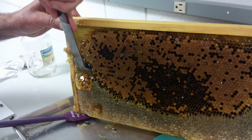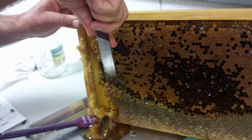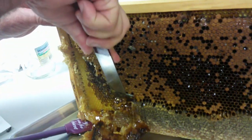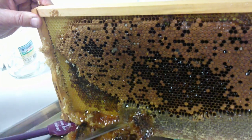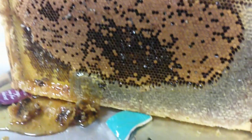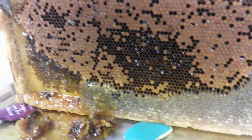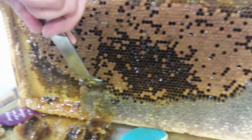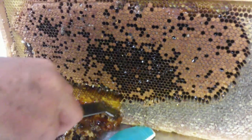Watch how much honey comes out of that. Ow! That just makes me so ecstatic, if that's the right word. And I'm going to try and save the queen cup so we can see the difference on how much bigger that is than any of the other cells. So when you do an inspection, that's one of the things you look for, is another queen cell. And we were fortunate enough to pull this frame.